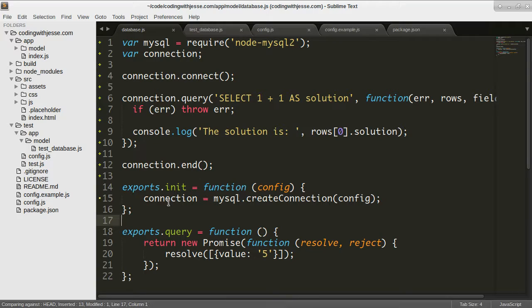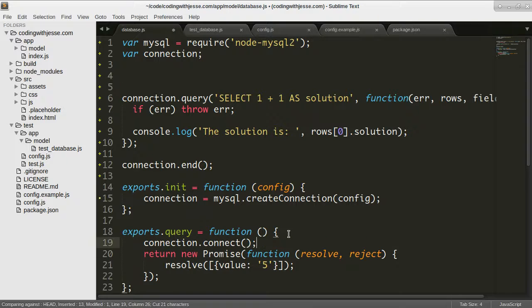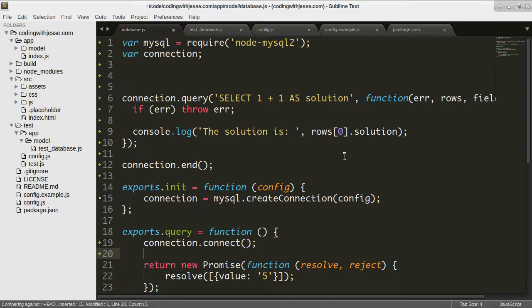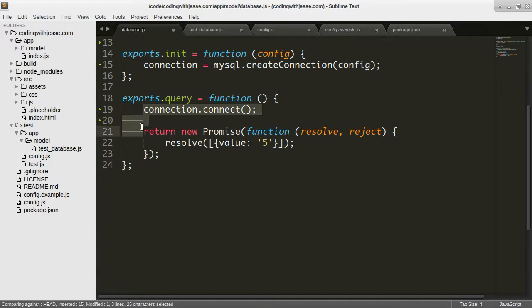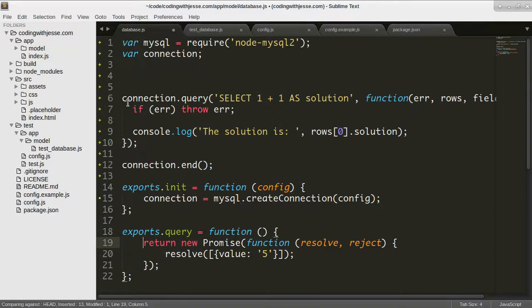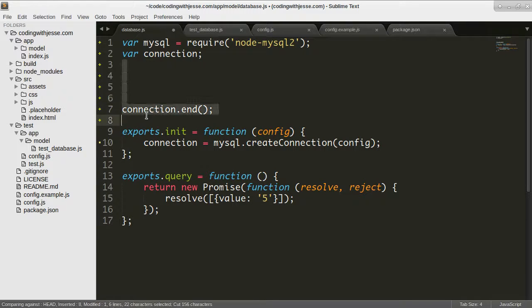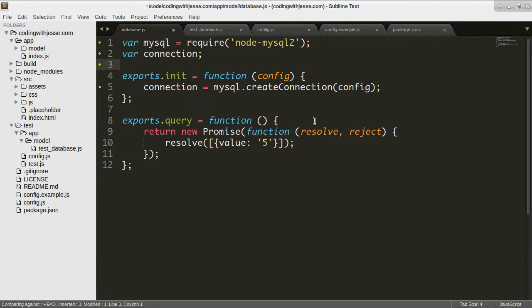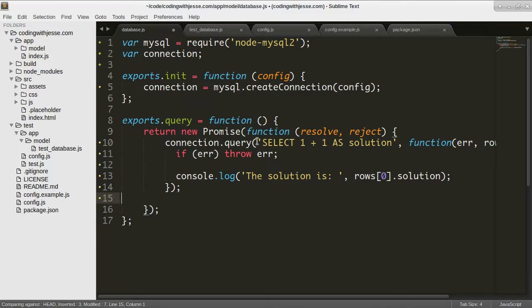And in my query, I think what I'll do is I'll connect when you run a query. And actually, from what I read, it's unnecessary. When you run a query, it'll connect on its own. So what I'll do is have this query called inside the query function. So inside here, it's going to call connection.query. I need to get some SQL, and there might be parameters, but we'll deal with that later because it's not part of my test.